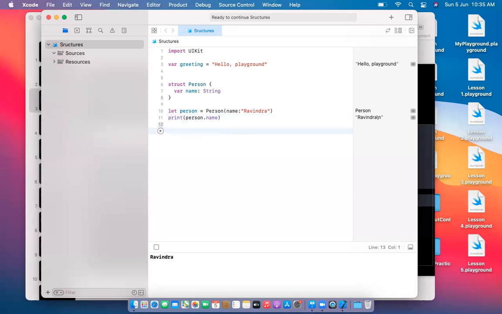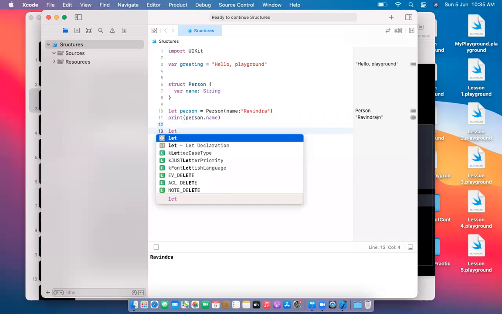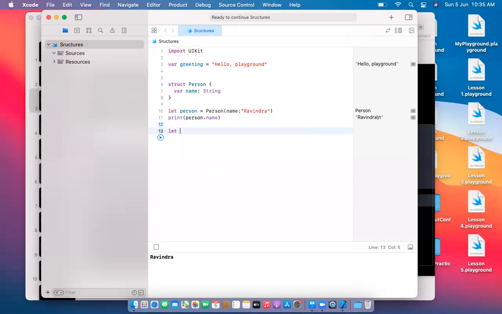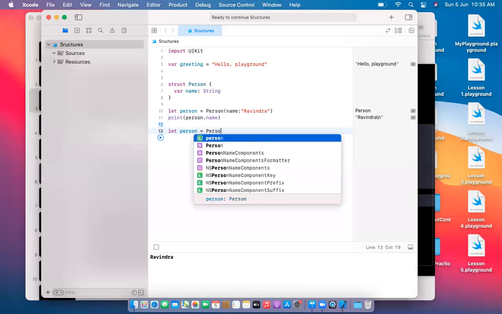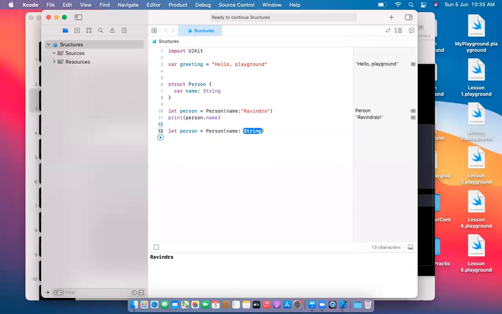Similarly, suppose I create one more instance here, let person1, and similarly I can have a second name here like Mangala.